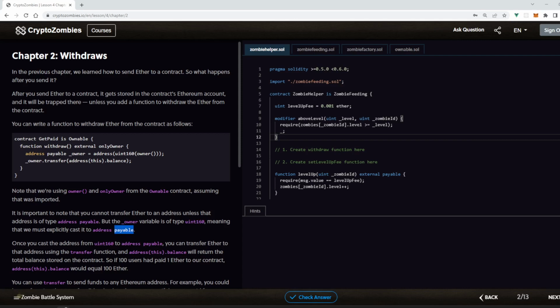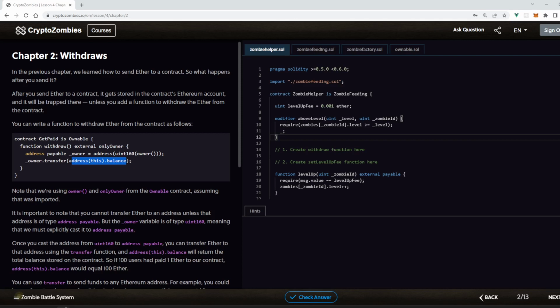Once you cast it, you can transfer Ether to that address using the transfer function. And address(this).balance will return the total balance stored on the contract. This line fetches the balance of the smart contract.